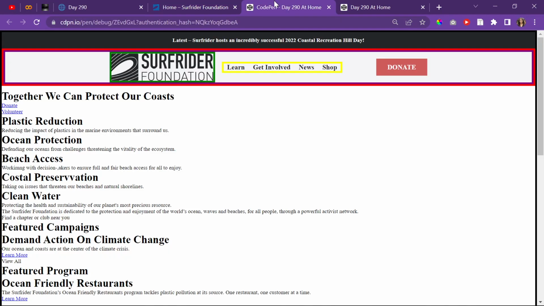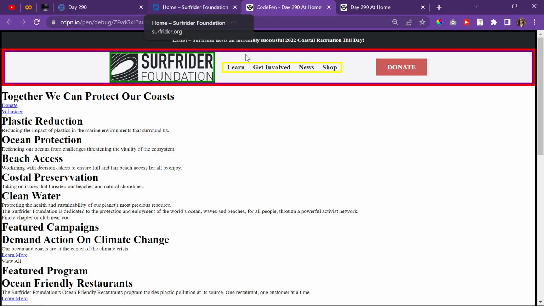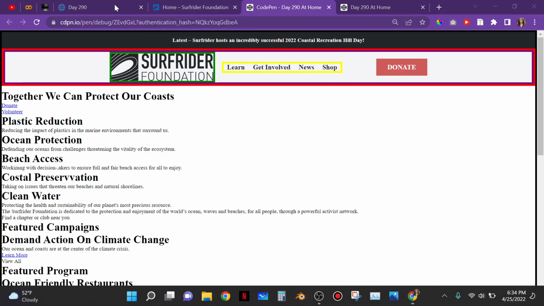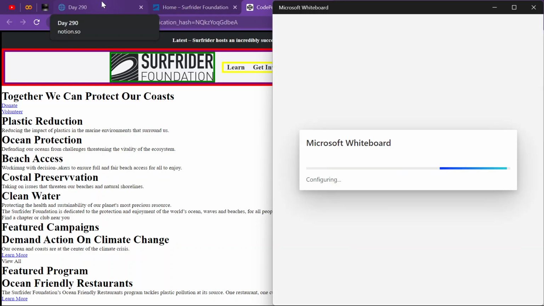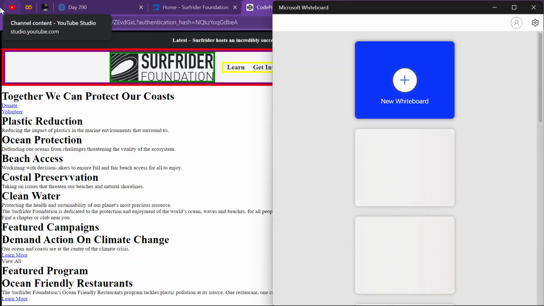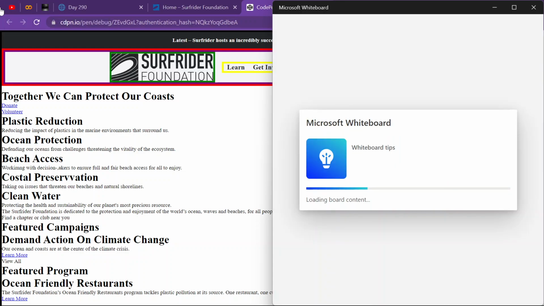Now, here's the thing. I'm really not sure if this is the way that I want to go about this. So I'm just going to go to the whiteboard. I did the boilerplate during school, but I don't think this is the way I want to do it. So I'm going to go to the whiteboard and map something out and see what we can do about this.